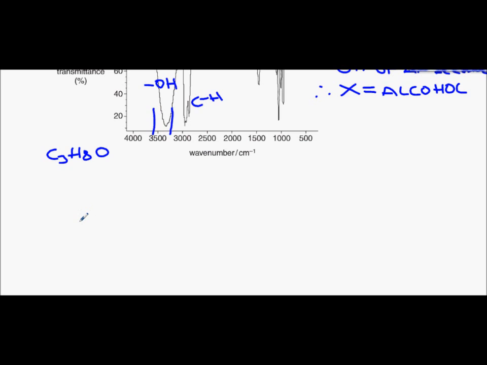So what you need to do at this point is not just decide, oh, it's going to be this structure or that structure. Have a look for isomers. So we've got a possible isomer of C, C, C, OH, and I'm going to put my hydrogens on, because if you don't, you will not get a mark. This mark scheme will accept any unambiguous structure, so structural formula, displayed formula, or skeletal formula. It doesn't matter which you use as long as it's clear to the examiner. So there I've got propan-1-ol.